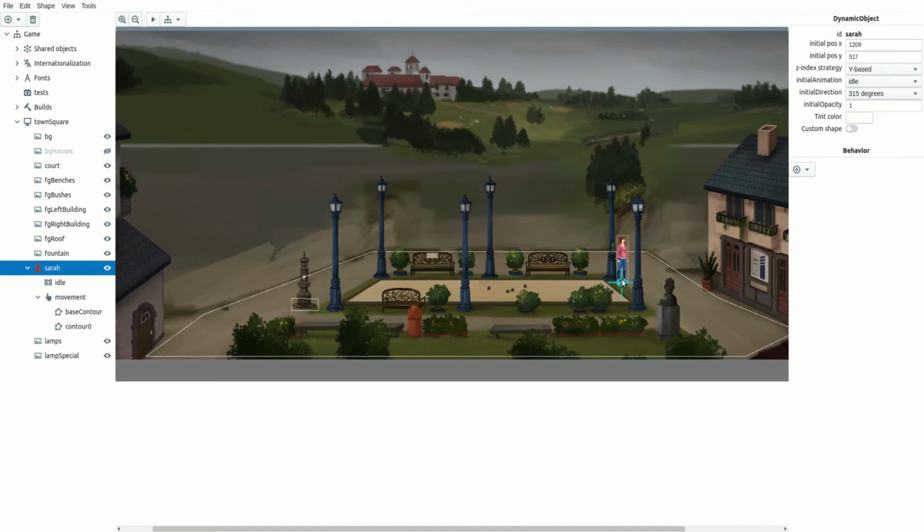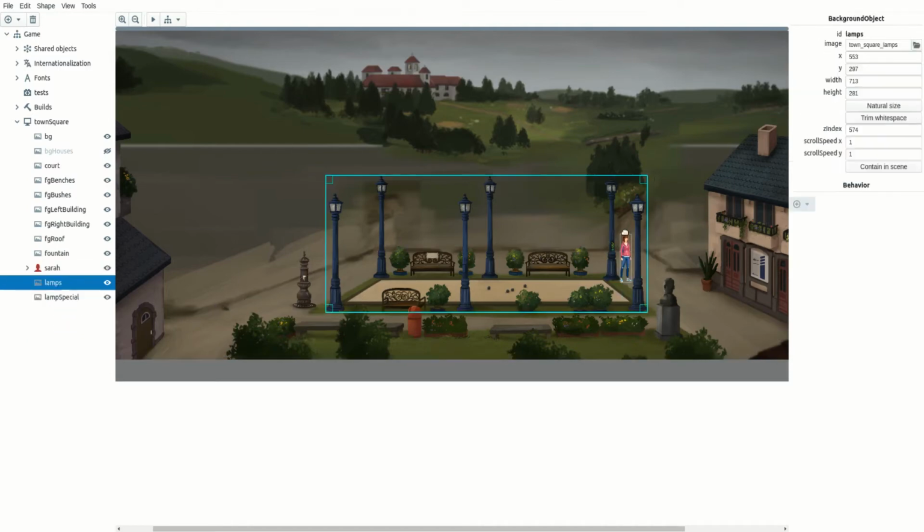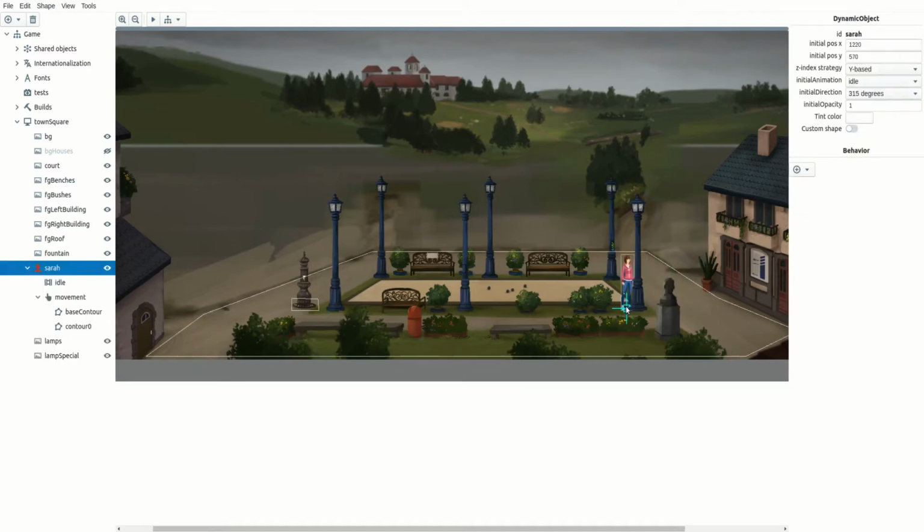What I would do for this lamppost is take this coordinate. So now she's in 513 and put it on the special lamppost 513, and that's it. You see, she goes behind this lamppost, no problem. She can go around it. And also this one, she can go around it. Not this one, because I don't need her to walk here, and I would add a hole so that she cannot walk there, right?